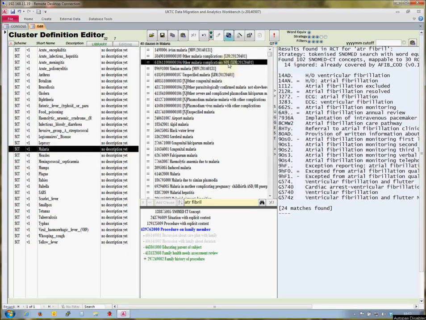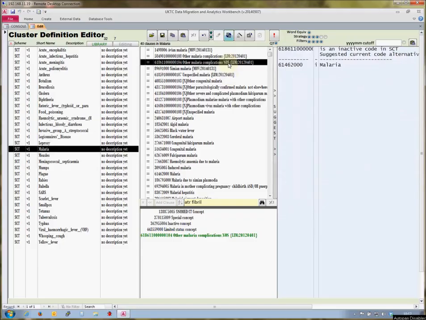If I click on one of these limited status items, the window on the right says it's an active code and lists the known suggested alternatives, which are retrieved from the SNOMED history mechanism statements. So in this case it's saying there's only one known substitute, 614620 malaria, which is in fact already a member of the cluster definition, so I could decide just to delete this item.